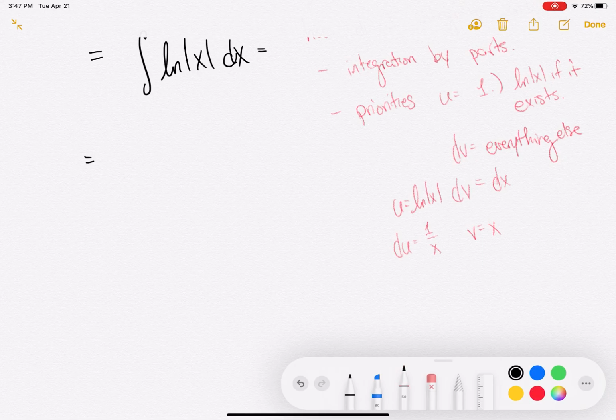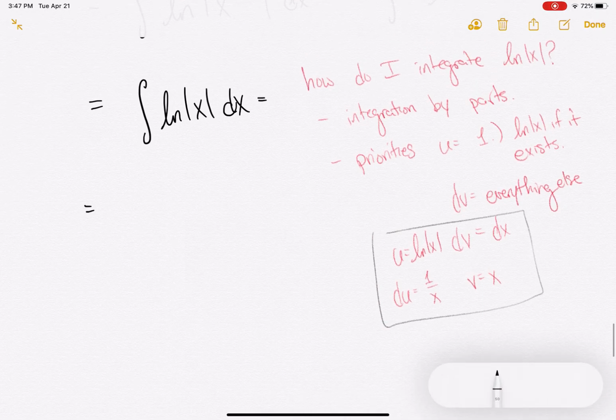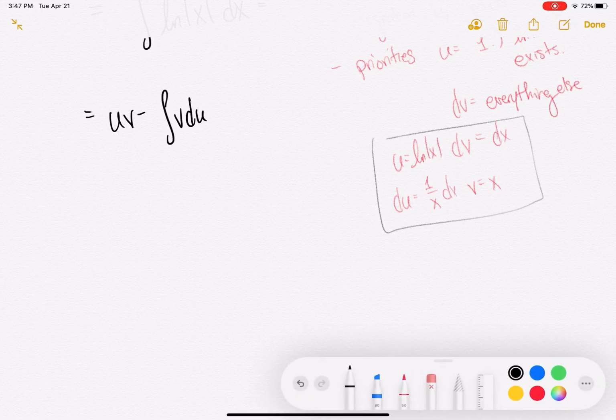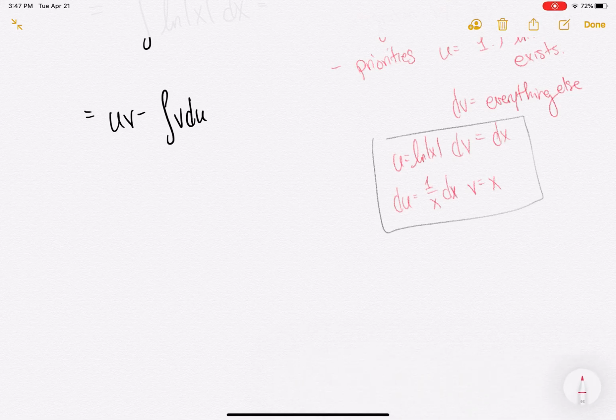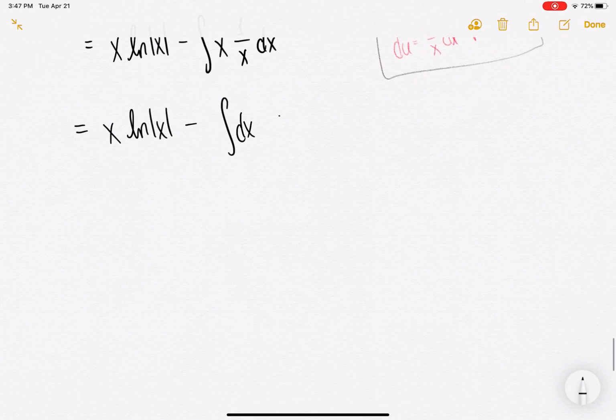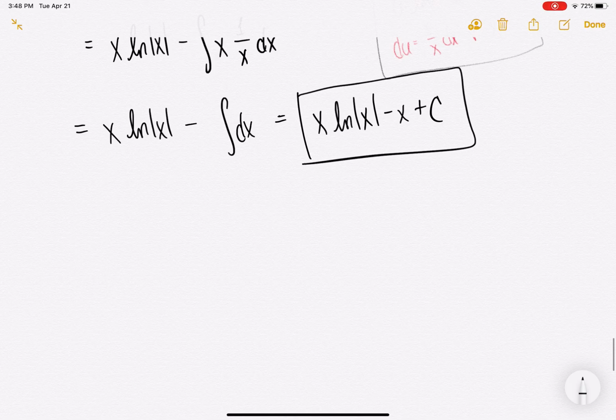This is what we're going to be using, natural logs, integration by parts style. And so if we're getting uv minus integral v du, then, I technically forgot my dx here, this is equal to x natural log x minus the integral. Well, what is v du? This is x times 1 over x dx. So this is just x natural log absolute value x minus integral dx. So that's x natural log x minus x plus c. And this is the answer that the exam gives.